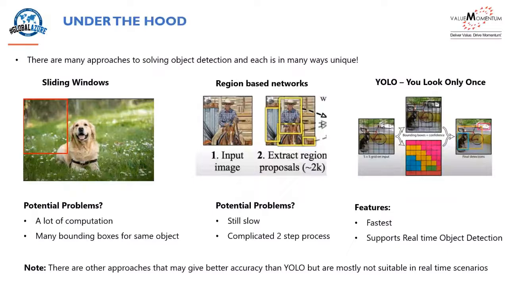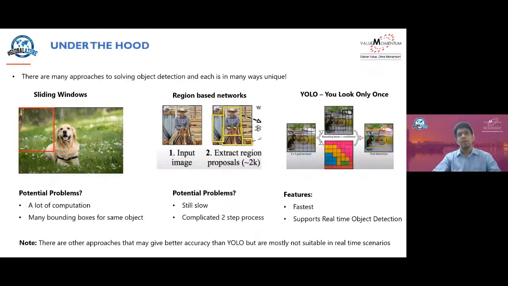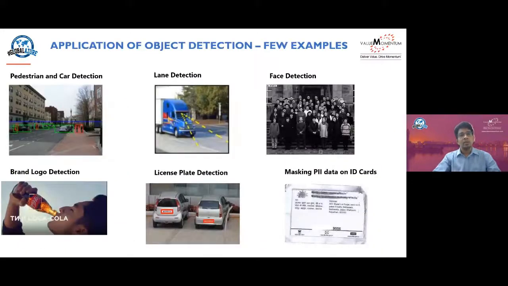There's a slight hit on accuracy with respect to the best that are available, but this is the fastest. So most of the time you would see this implemented in the enterprise when you have any real-time scenarios. And we will see some examples here too. The application of object detection.